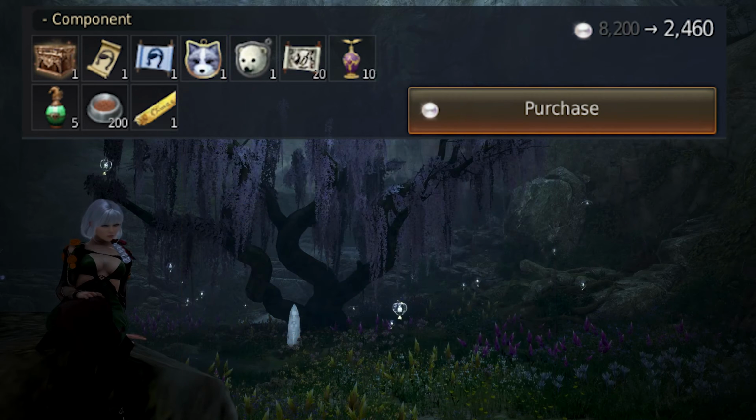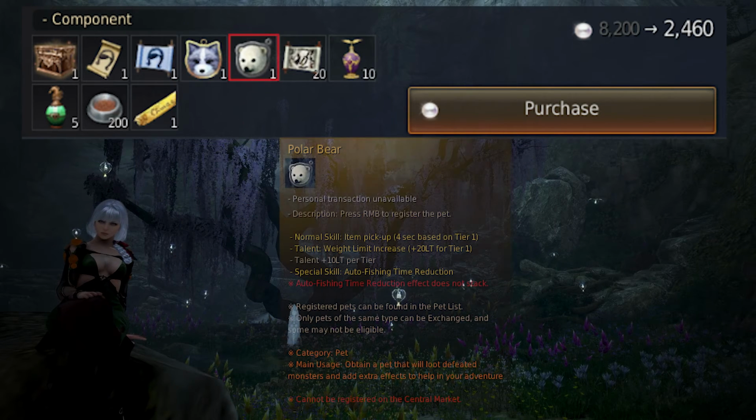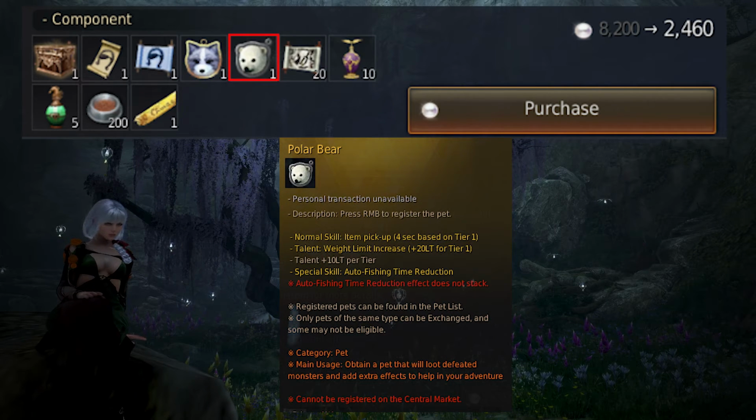Though you may be able to snipe one off the market, this pet is definitely good and worth getting one way or another. The polar bear pet is interesting since it can't be bought on the market, but its unique effect is a little less required. It gives 10 weight per tier but starts at 20 weight, so it gives a maximum of 60 weight at tier 5. It also gives auto fishing reduction, so if you don't have a pet that gives you that, you can double dip a little by getting both with just one pet.